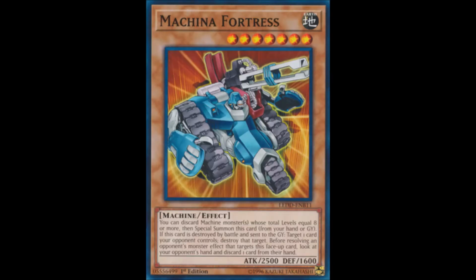Alright, now getting to something very decent. First up, we have the Machina Fortress, which would have been the next monster I looked at, judging from its level. But Machina Force needed to be elaborated first because Commander Covington mentioned it in his text. And this was actually a machine staple for a long time, and here's why.